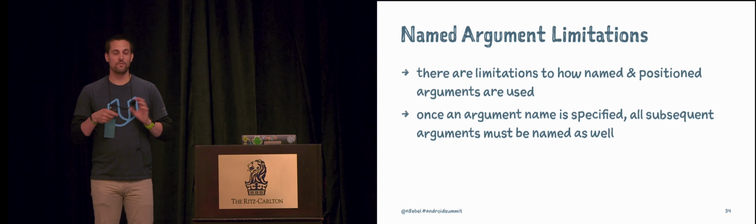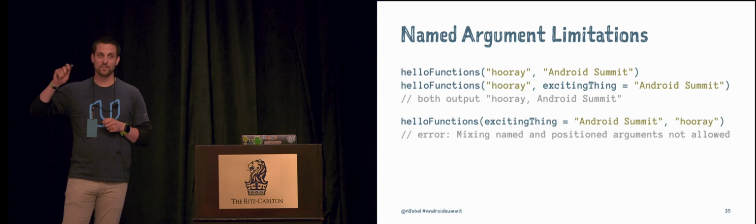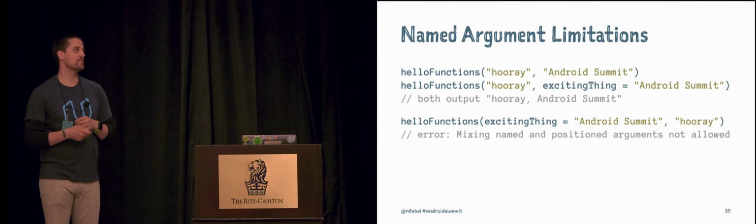However, in this case, if we first specify the second parameter, which is exciting thing, and then we don't use a named parameter for the next one, that will confuse it. It doesn't know how to handle that, and so we will get this error saying mixing named and positioned arguments not allowed, which is at least nice because we can go back and quickly fix this. So if you're going to use the named, it's often nice to just use it for everything consistently, or use the named ones for parameters at the end of your signature.